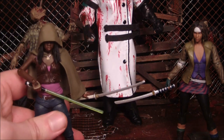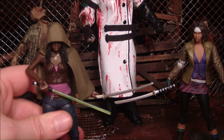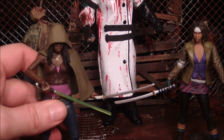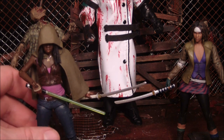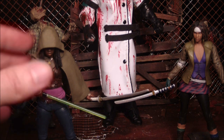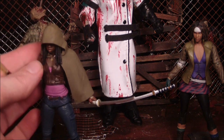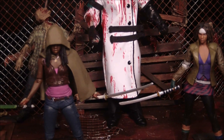But okay, like I was saying, I was going to talk about what I think of Michonne as a character in the show compared to the comic, because in the comic, she's my favorite character. In the show, she was pretty new. Daryl was already my favorite. Rick's pretty cool, you know, Glenn, Maggie, even Herschel. But Michonne comes along, I'm thinking, well, she might just take Daryl's spot as my favorite. And I'm going to go over that now.